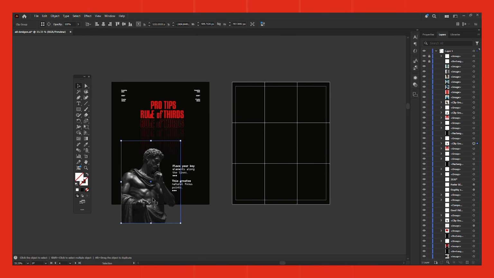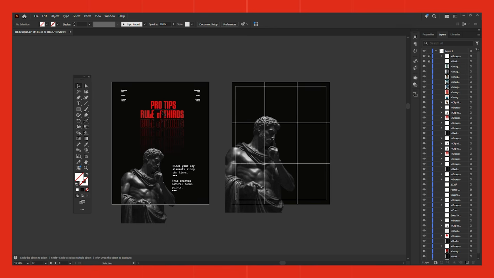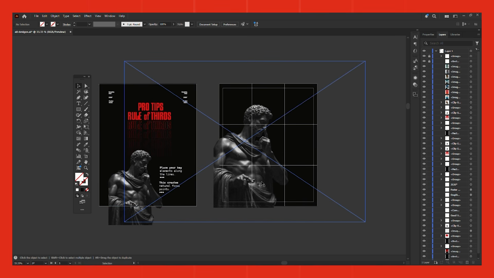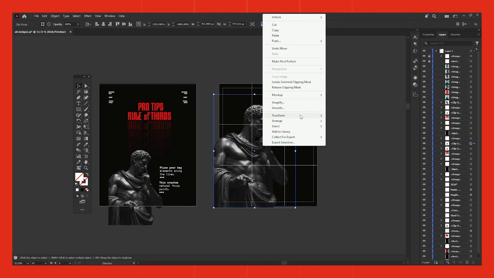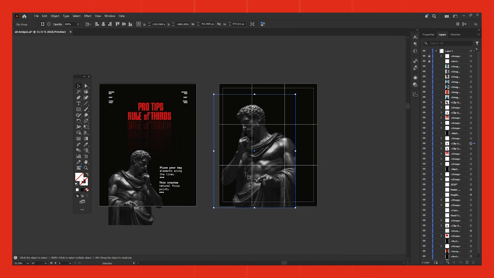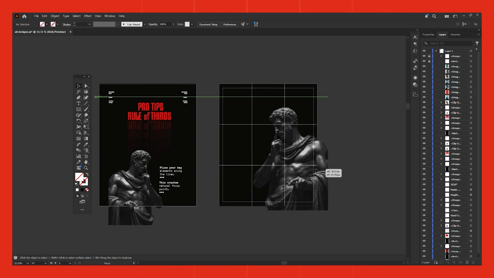Alright, then let's start with the image. First I'm going to duplicate the image. The idea here is the title should be highlighted first, then move to the image, and finally to the description and other small details. If we place the image here, it will get more noticed. As per what we saw in the video, this is a sweet spot. What I'm going to do is choose it, right click, transform, reflect. Let's click OK and let's place it like this.